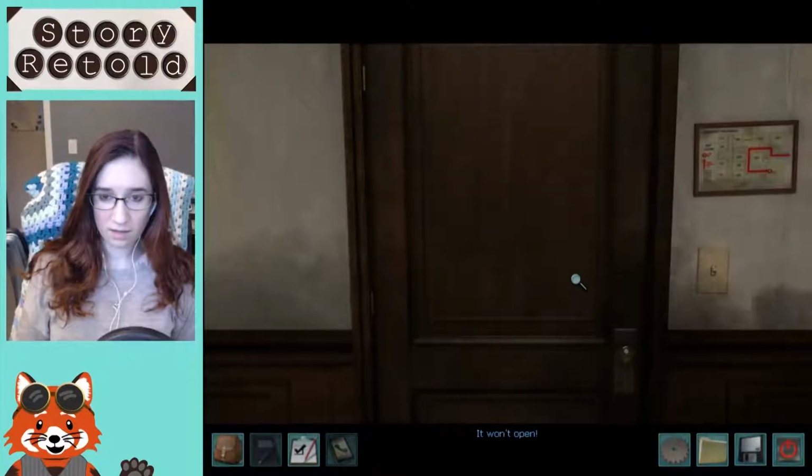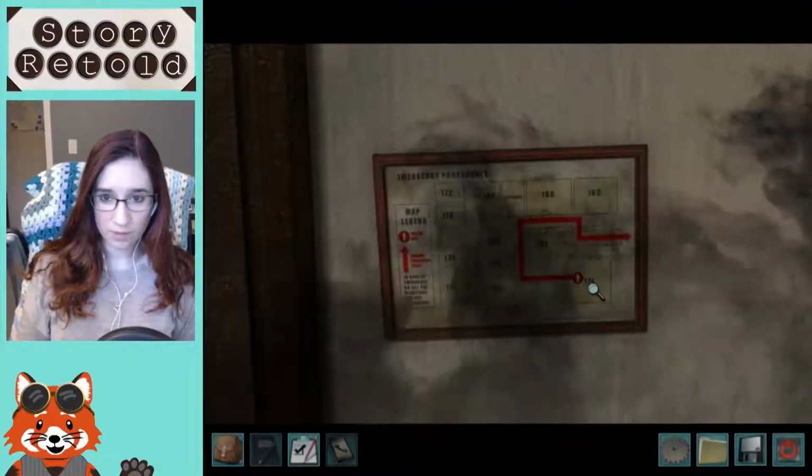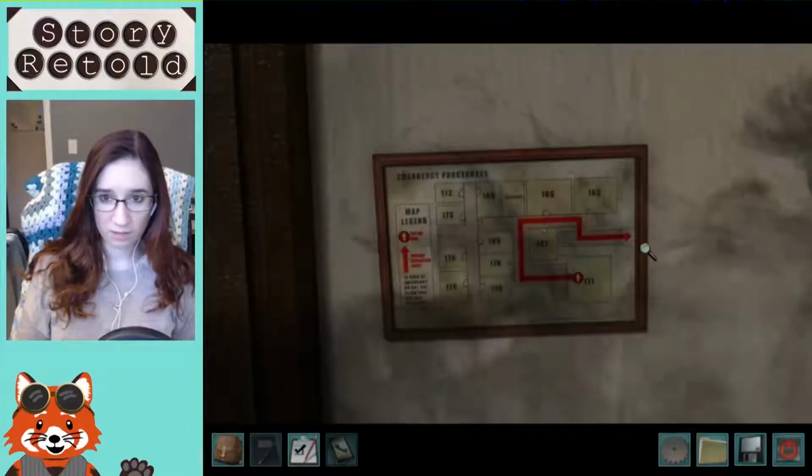It won't open. The door is shut. We have an emergency passageway. So this is where we're at. So we need to go out, down, right. Okay, right, through the hall and out.